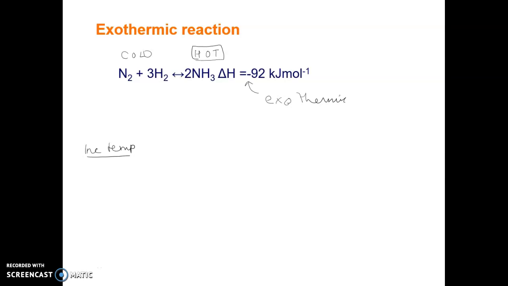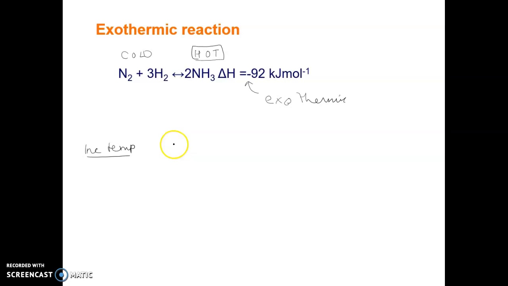So you could pause this video and then come back later to see if you've got the correct answer. If you've just arrived after figuring out the answer, do check your work now. So this is how you should have solved the question. You would have looked at the fact that the forward reaction is exothermic, it's at hot.